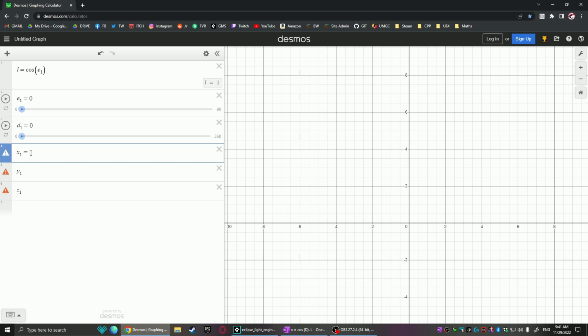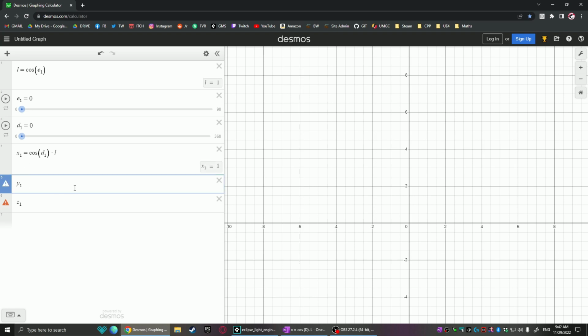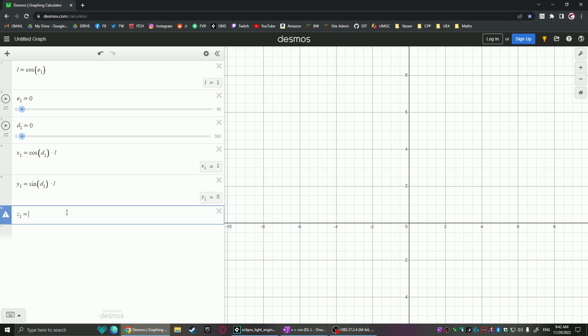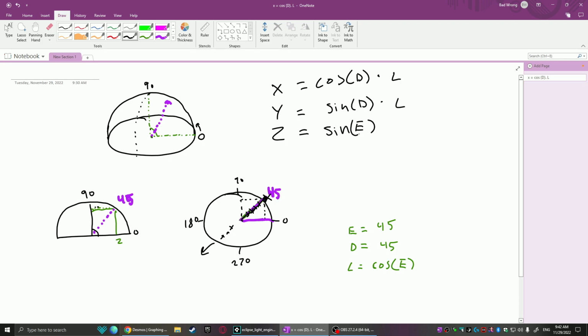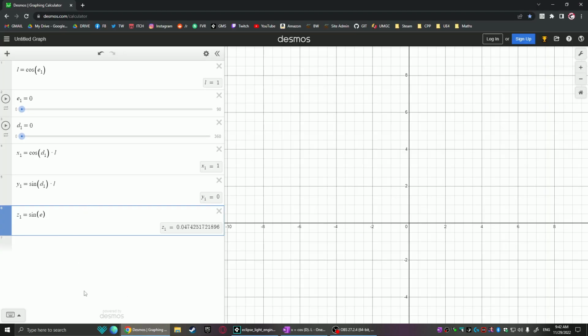So remember, x is cosine of the direction, D1, times L. And then y equals sine of the same thing times L. And then z was just really simple. It was the sine of the elevation. Check back. Z is sine of E, so sine of elevation.